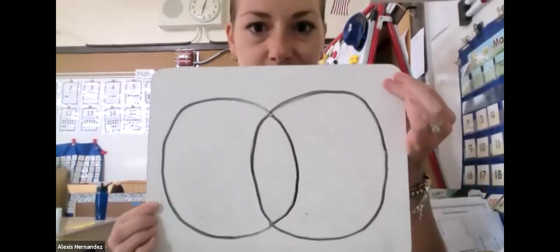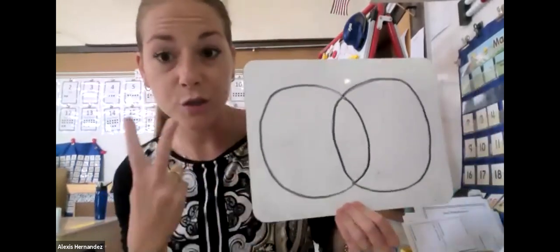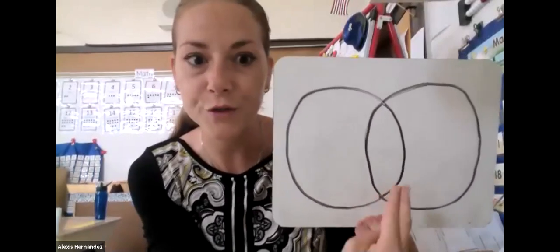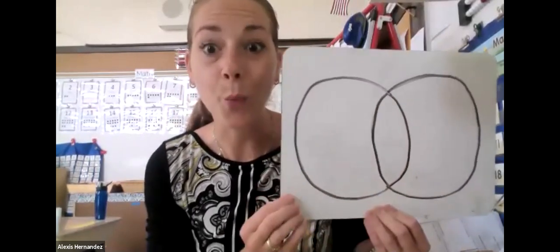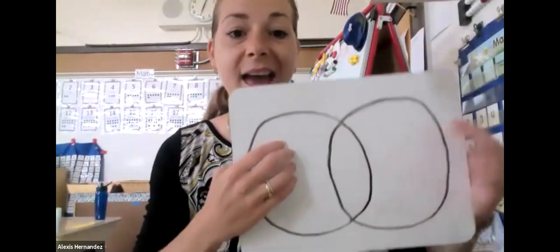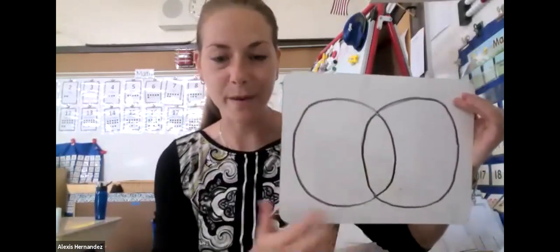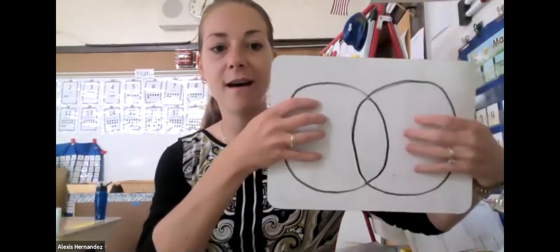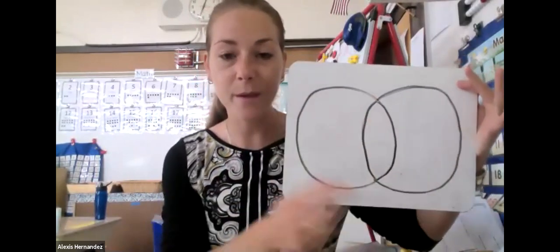And one way that we're going to compare our families today is by using a Venn diagram. And this Venn diagram has two big circles on it. One big circle here, one big circle here, and then a part in the middle where the circles overlap. We're going to put things that are different on the sides and then things that are the same in the middle. And this will help us compare two things. How are they different on the sides and how are they the same in the middle? So let's give this a try.